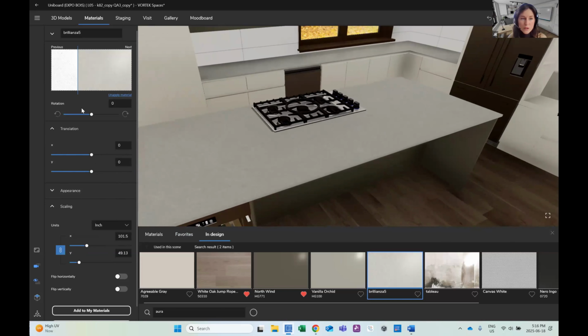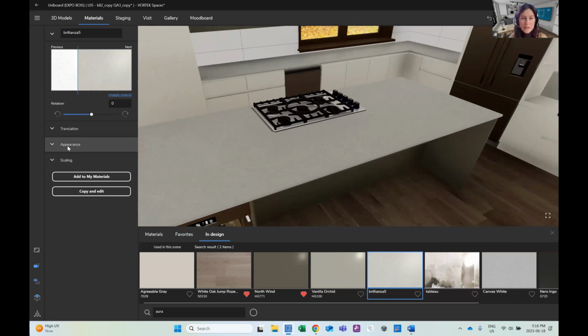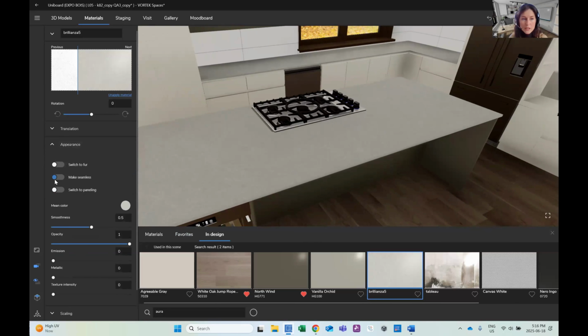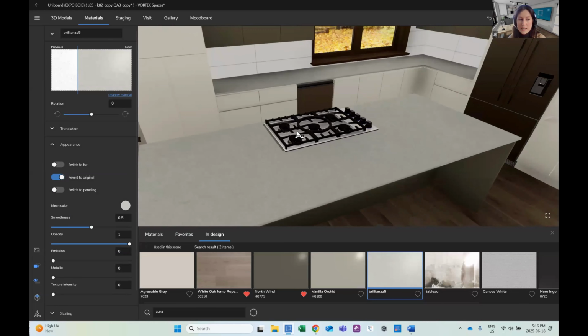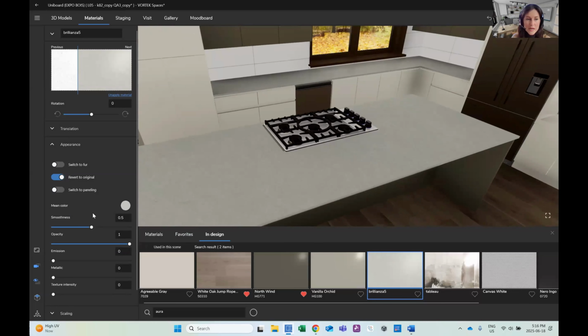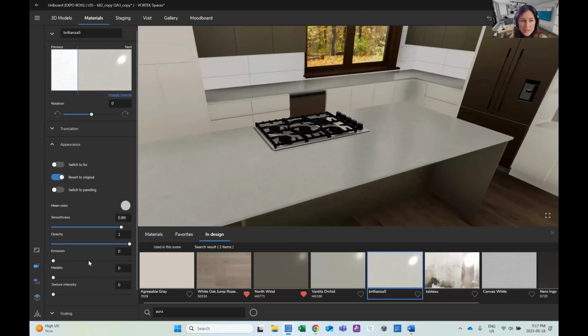I've moved it around using the translation, and then I'm going to go to the Appearance tab, and this is where I can further customize it. There is an option here called Make Seamless. That's really great to use if you are using an imported image. I just pressed Make Seamless, and any visible seams should be removed at that point. And then I can also change something like the smoothness. This is a porcelain or a quartz countertop, so it has a polished finish. I'm just going to make that nice and smooth. I can also add a little bit of metallic to make it extra shiny if I want.